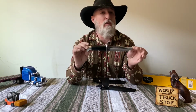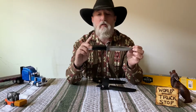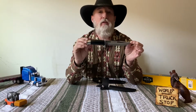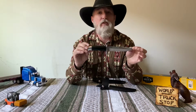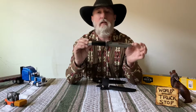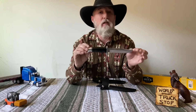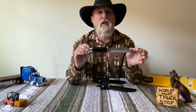You can order these from the factory special. You can get different steel, different handles, different bolsters, whatever floats your boat, they have it. And bang for the buck, the price is right on point. You cannot lose. Love the 119. Can't say enough about it. I've been carrying Buck knives my entire life. To me, they meet a standard of quality in the knife making industry.